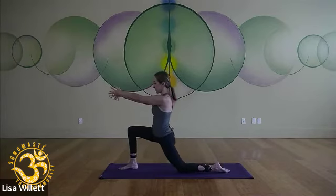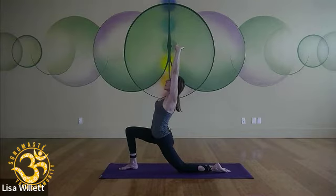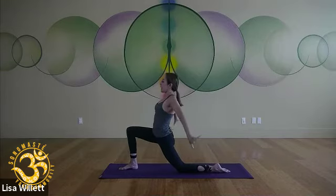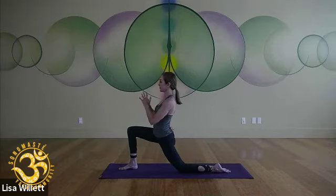Interlace the fingers and press out. And up, push. Connect with the feet. Feel like the feet are pulling towards each other. And then release the hands, clasp them behind you, draw them back. Palms together, thumbs at heart center.